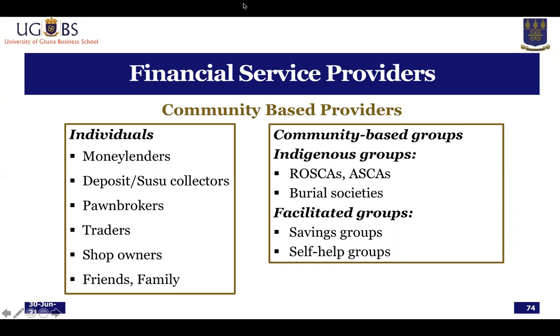So your application for financial support, let's say from the Student Loan Trust Fund, is a specialized service. It's not an open service. This one, the student loan one, is a specialty service. It is not open to the average person who is just poor. You must be a student, have an admission letter. So it's a tailored service. So it's not necessarily a financial service provider. It's not a banking institution per se.